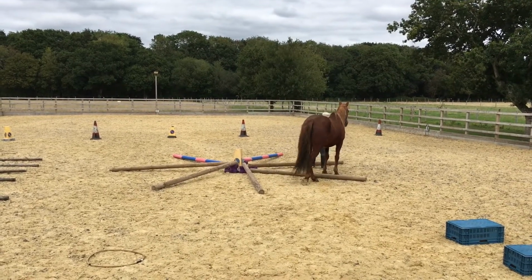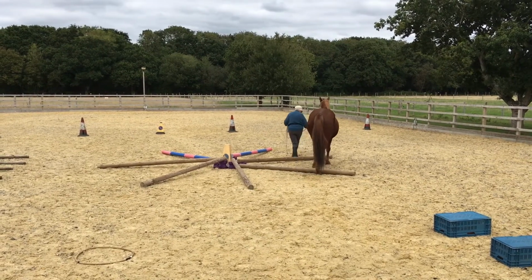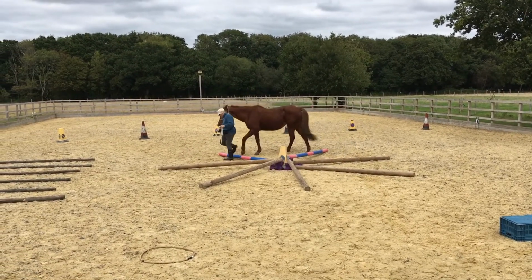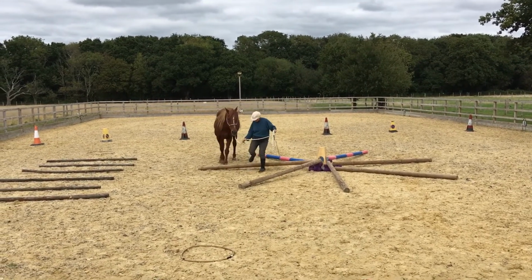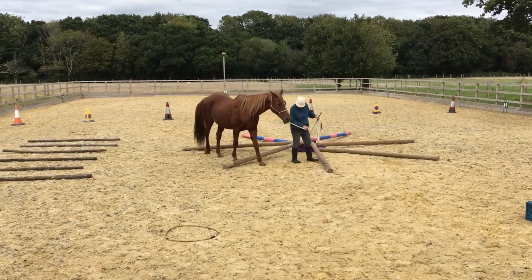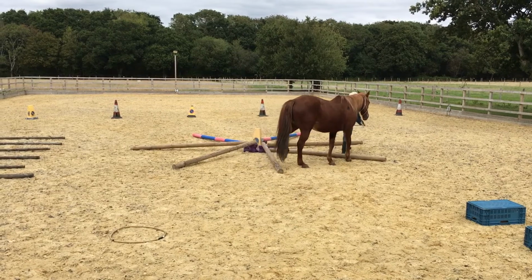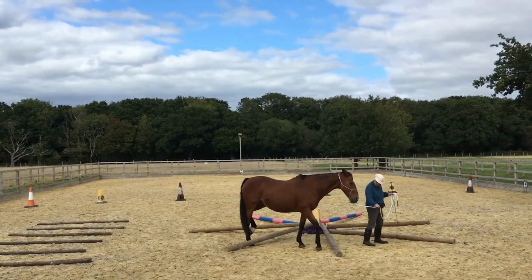As you may be able to see, the poles are all slightly different heights. They're not as high as they can be when we sometimes use them in physiotherapy, but it is obviously quite a challenge for the horses because they have to work out how high they have to lift their feet, and this is a fairly small circle. So some horses find the bending and going in a small circle and then lifting their legs this high fairly difficult. It does require some core engagement.